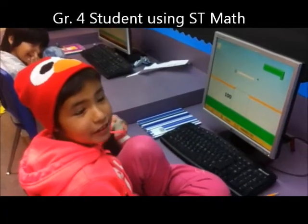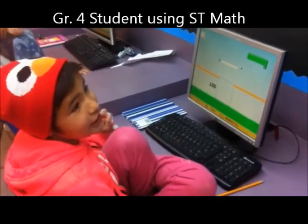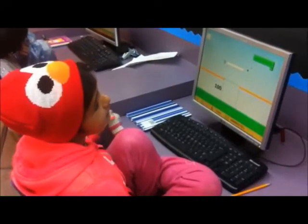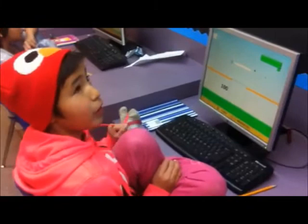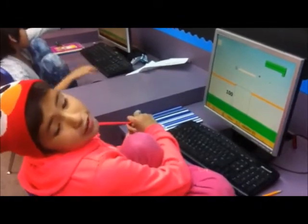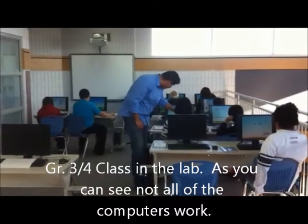This is ST Math, and we've got to try to get Gigi to go across the screen so he can just take us to lots of other fun games. And now I'm on Build Blocks to 100. That means your numbers are low. Am I done? The faculty is touching the roots of ST Math.